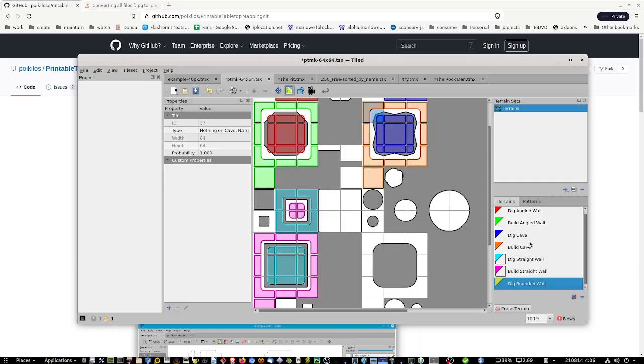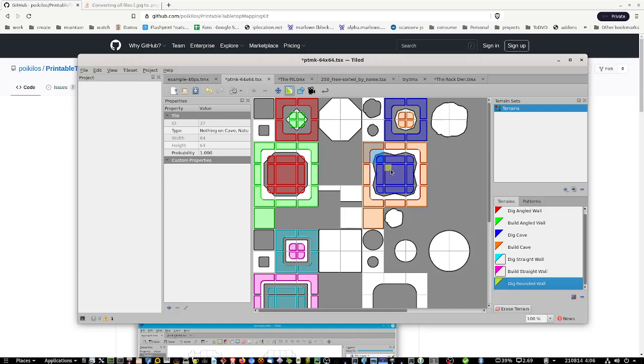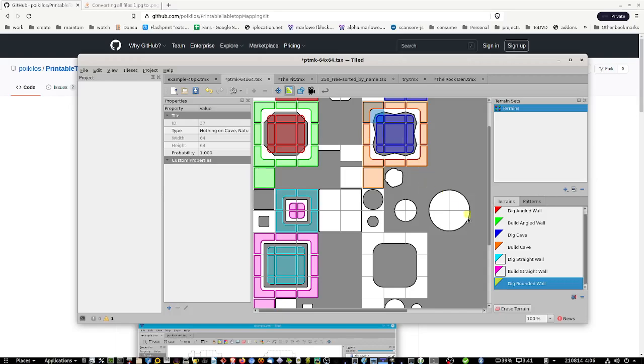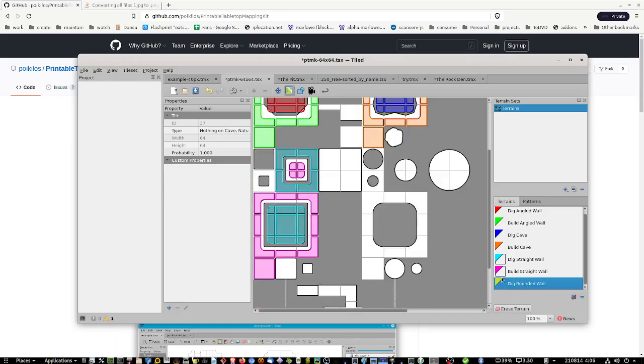You can notice here that the dig tiles are the inside, but the dig tiles actually are the same tile. See that? So the program knows to use this tile for digging when you're digging out an edge on the left side, and it knows to use it on the right side when you're building. So I'm going to go down here and do it the same way. This blue one is dig, this new one I just created is yellow, that's also dig. I'm going to just fill it in the same way.